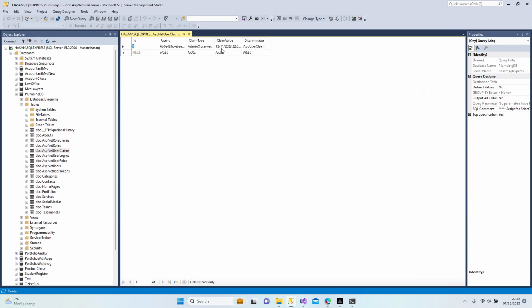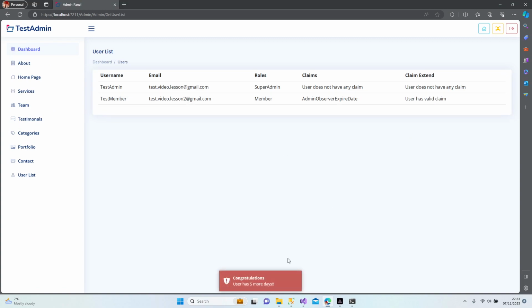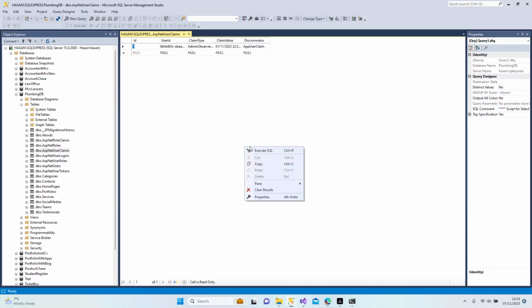Let's have a look now. Execute. Alright, it gives 10 days. Why did we get 10 days? It's interesting. Let's make it again 05. No, 02. Actually make it 01. Execute it. Let's refresh it. Let's click one more time. We have again 12. So it adds 5 days to today. It's okay. Actually, this solves our problem. It automatically adds 5 days to today, so we don't need to extend all the time. Okay, perfect. It works very nice.